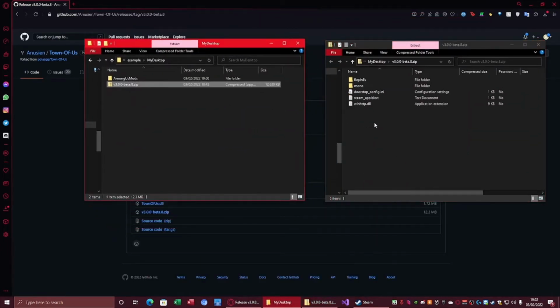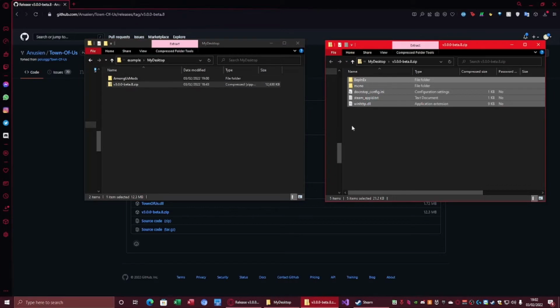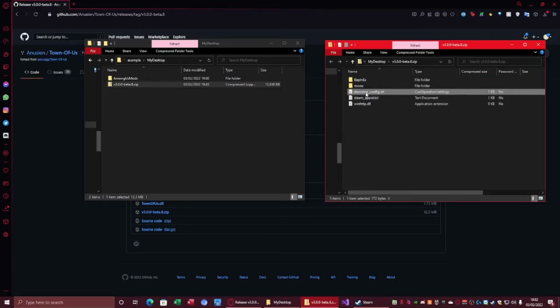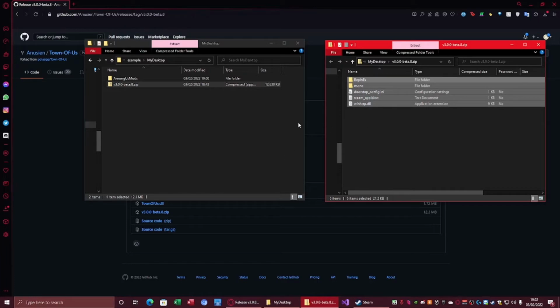you can then see that there is a BepInEx folder inside. Now some mods will have a different folder structure inside their zip. Either way, you need to browse until you find these 5 items. You should always see these 3, and you should see a mono folder and a BepInEx folder. Some mods may differ, but most mods will be like this. So as long as you can see these 5, you're in the right place.